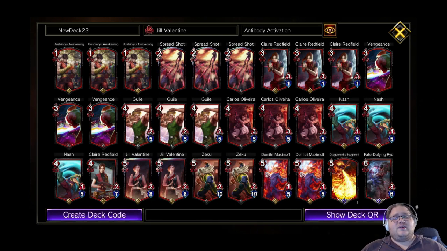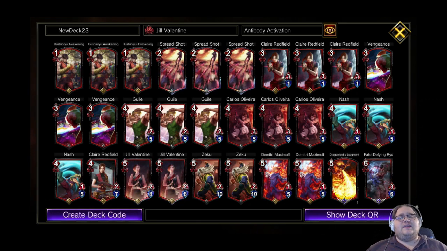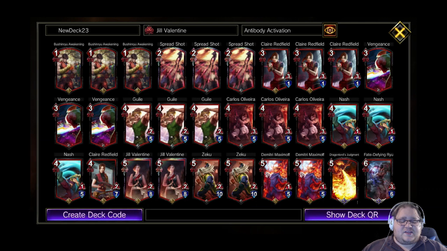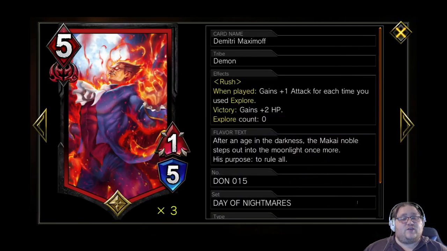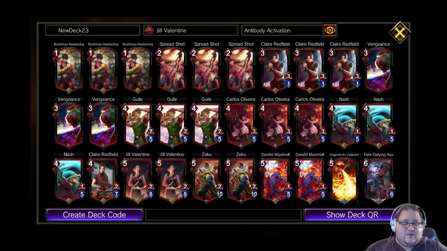The Explorer mechanic gives you access to just a toolbox of cards that really gives you a lot of answers to different things. So the big thing that always has stood in the way of the Explore decks and the Explore archetype is you're very reliant on how your hand starts, because if you do not get the activations for the Explore mechanics, you're going to be relying on Claire, and you need to get three Explorers. You need three Explorers for Nash. You want your Explorers for Dimitri, and for your ability, you need three Explorers for Antibody Activation.